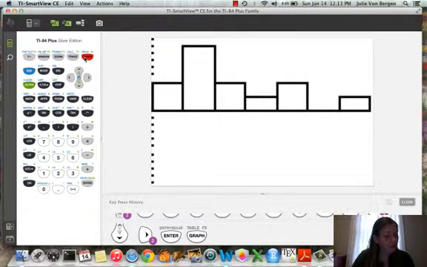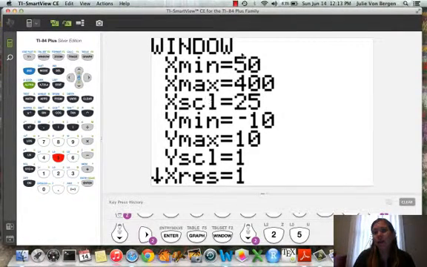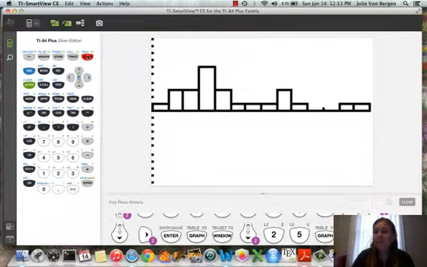So when you sketch your histogram on page 27, depending on how you set your bins, it should have roughly this shape. Let's check and see what would happen if we set our bin size to be 25. So I'm going to go back to the window, and I'm going to change my X scale to be 25 and see if that changes our graph. So again, I'm leaving the X-min and the X-max the same and just changing the X scale to be 25. And see how that makes smaller bins here. And what that does is we can see the distribution of the histogram a little bit more. And this definitely looks like a right skew histogram or a right tail histogram because there's a few data out on the right side, but the peak is more in the middle.